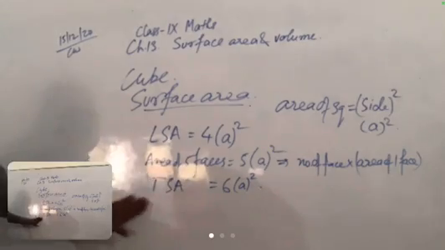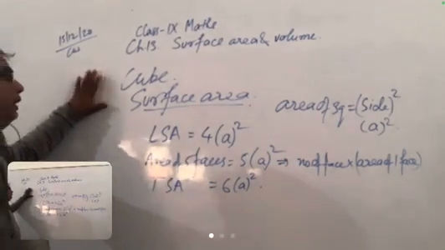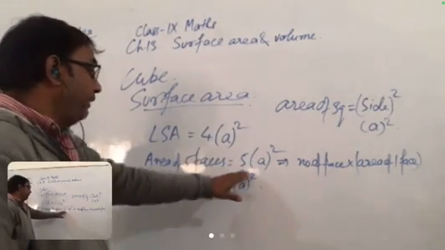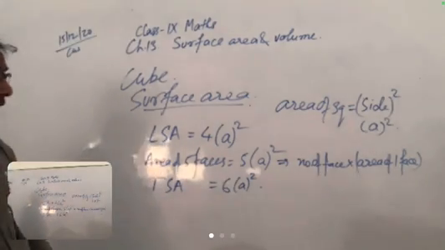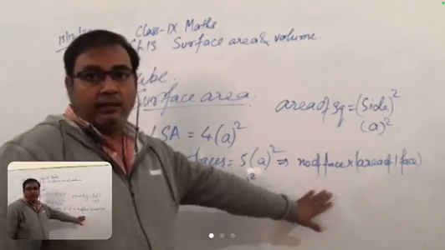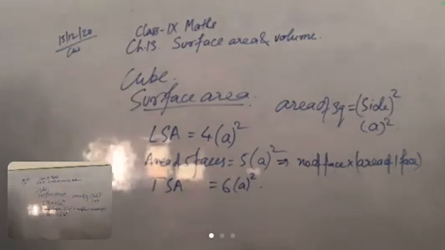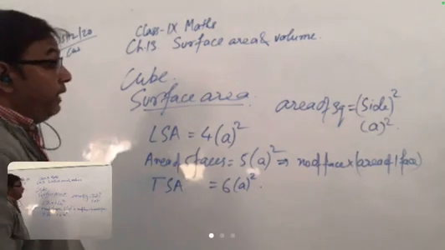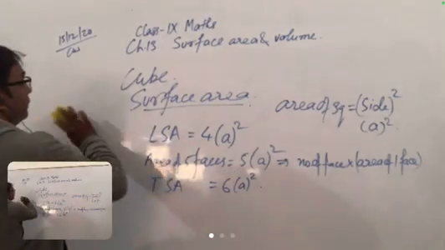Any doubt? Please write down, everyone. In this we use four identical faces, in this we use five faces, and in this we use six faces. And we know that all the faces are identical. So this is the general formula: number of faces multiplied by area of one face. And we know that each face is square in shape, so the area of a square is equal to side square, or you can write A square also. Copied?